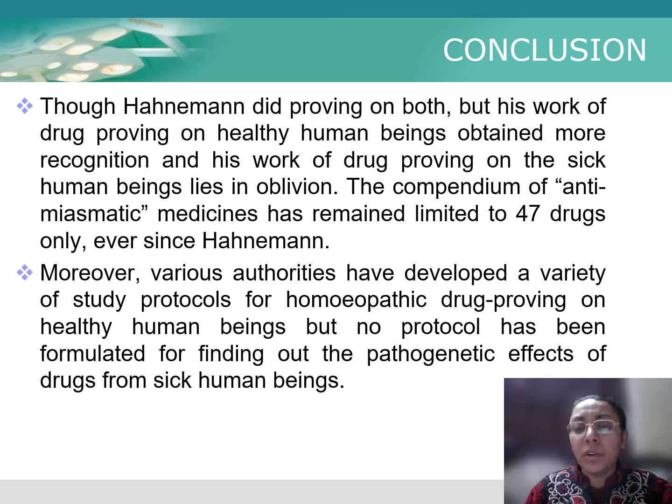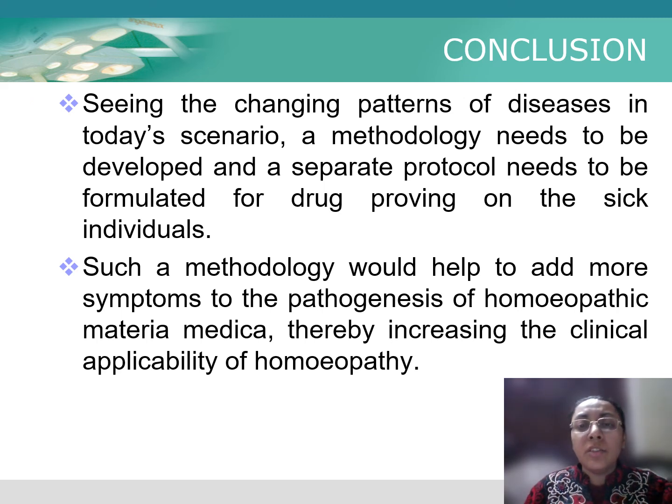Moreover, various authorities have developed a variety of study protocols for homeopathic drug proving on healthy human beings, but no protocol has been formulated for finding out the pathogenetic effects of drugs from sick human beings. But seeing the changing patterns of diseases in today's scenario, a methodology surely needs to be developed and a separate protocol needs to be formulated for drug proving on sick individuals. Such a methodology would help to add more symptoms to the pathogenesis of homeopathic materia medica, thereby increasing the clinical applicability of homeopathy.